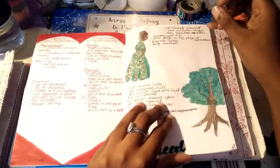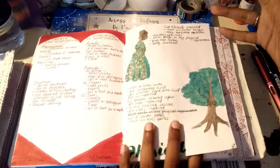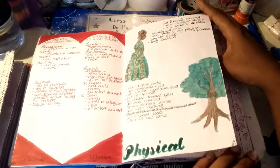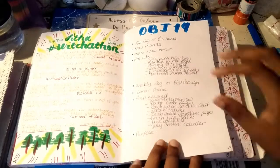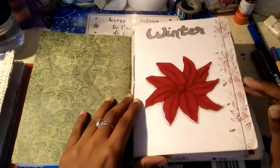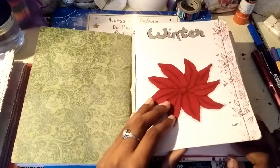So these are major goals and projects that I pull from every month, and I finally updated things so I could see it a little bit better. And yeah, it's pretty, but it's also like, yeah. And my One Book July spread, that's the only new spread in here. And moving on, still using this insert because I have a lot of pages left over.